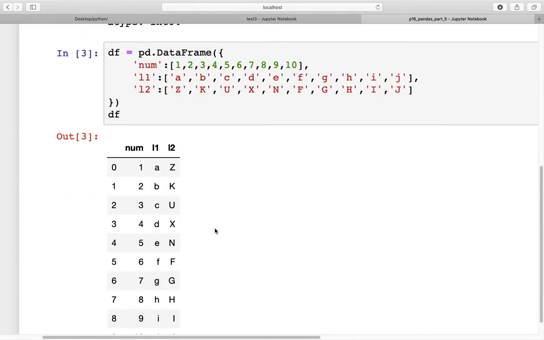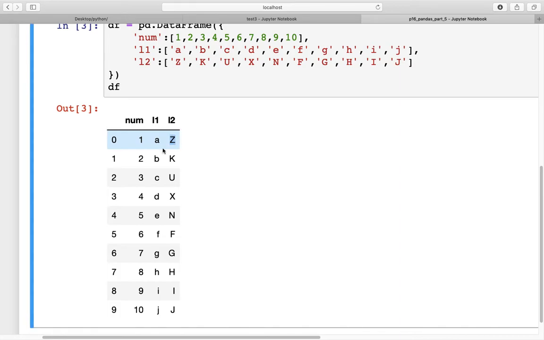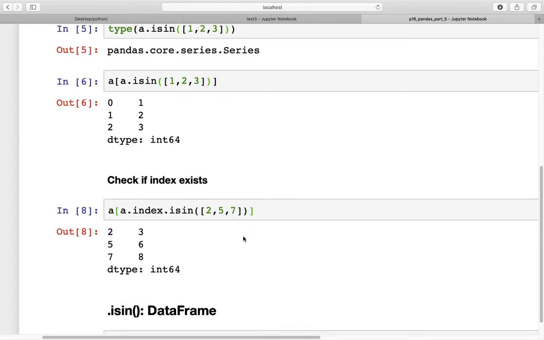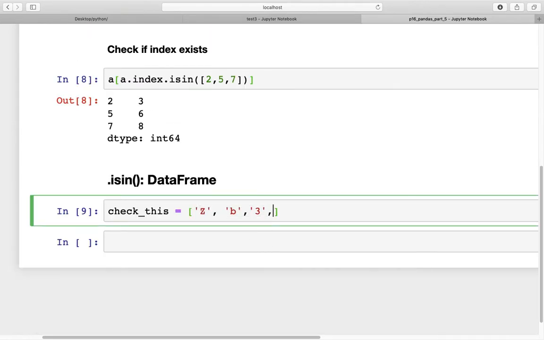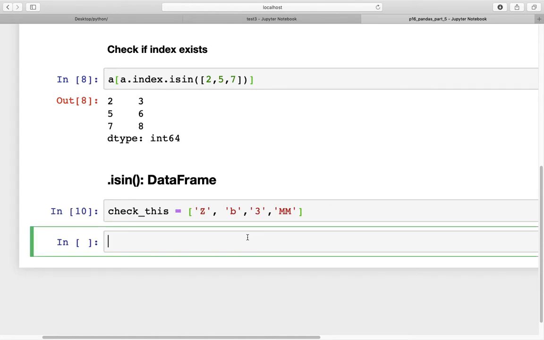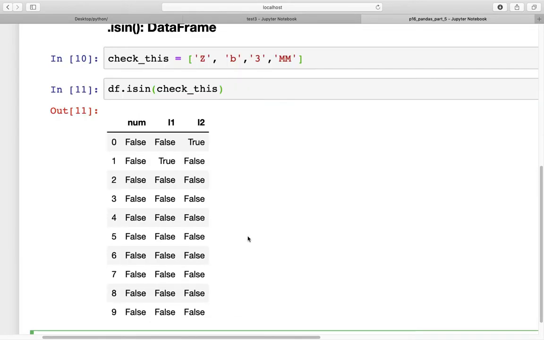We know that z exists, we know that b exists, and we know that 3 exists. Let's put another element there that does not exist, say okay. The syntax is similar to series, so we say df dot isin and check this, and this will return a boolean data frame which has true values for those elements which do exist in the data frame, and those values that do not exist are false.